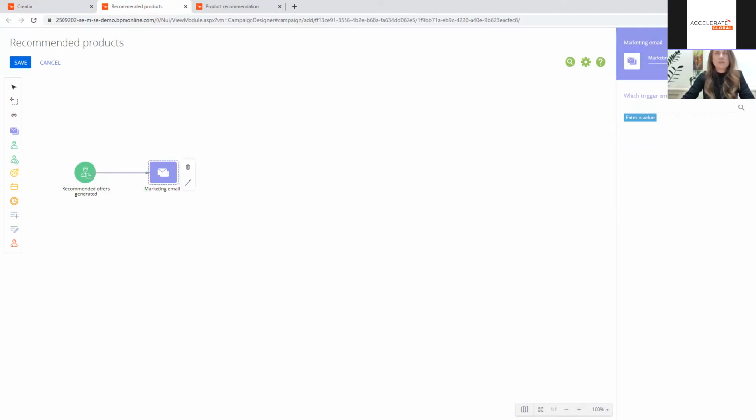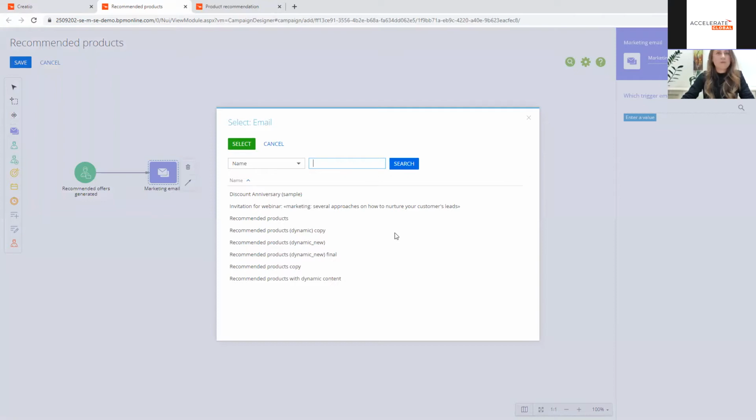And I need to pick a trigger email. I already have my emails configured, so I've built it. I'll show you in the content designer how it looks, what the customer will receive, and that with the content designer for emails, you can really build complex emails. My email includes dynamic content based on the products that are recommended.